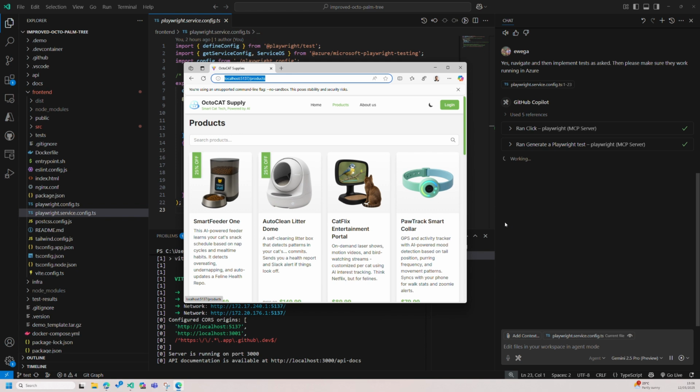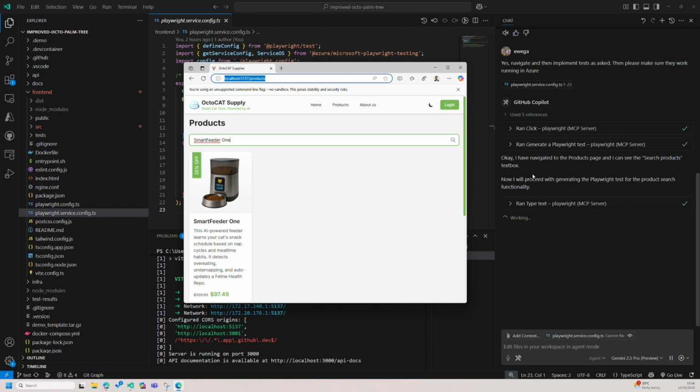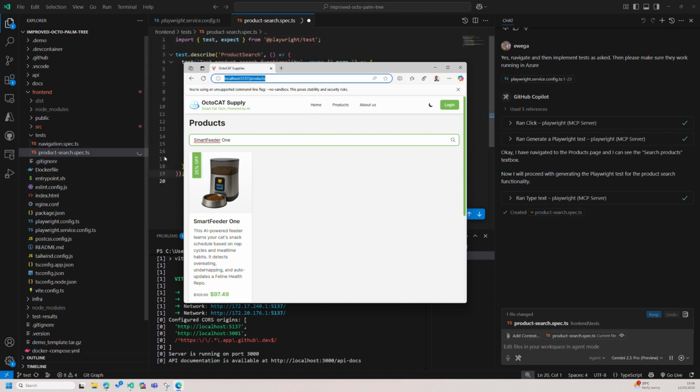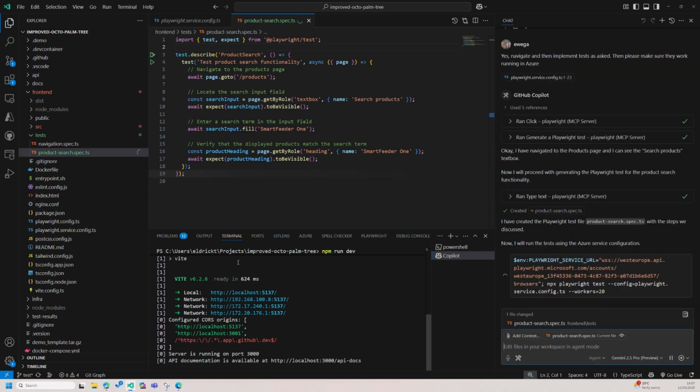And you can see that it will interact directly with the browser. There you go. This is done directly by Copilot, not by myself. And after getting an understanding of how my browser interactions should work, Copilot is now ready, as it says here, to create these testing files. Copilot says, now I will proceed with generating the Playwright test for the product search after it has navigated to the products page. I can keep the test that Copilot has, and then I can let Copilot run commands in the terminal.